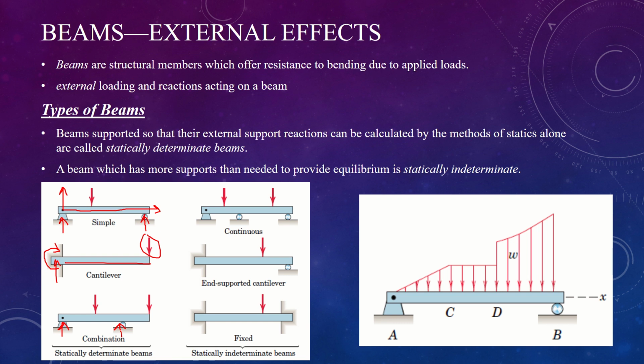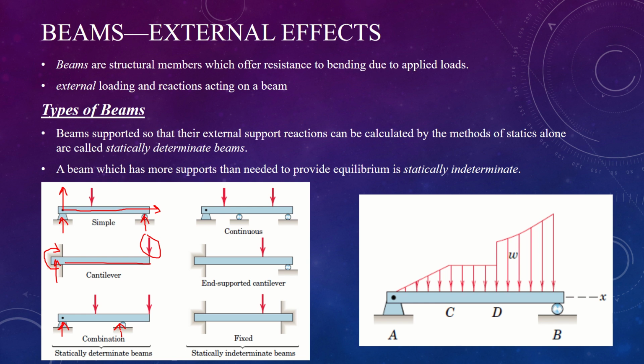Now, if you look at the statically indeterminate system, this is important. First thing is a continuous type of beam. The problem is not that the beam is not stable. The beam would seem stable, and you can see it is very stable compared to our simple beam, and you have an additional loading right in the center. But the problem is you don't know how the forces are distributed, and which part of the beam is taking the maximum loading. Is it the center roller, or is it the far roller to the far right, or is it the pin joint?